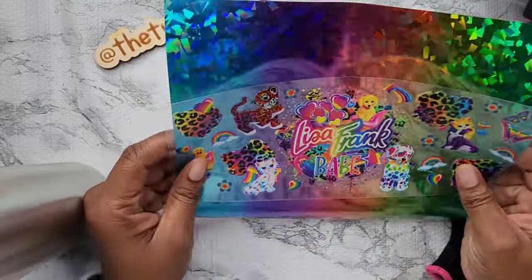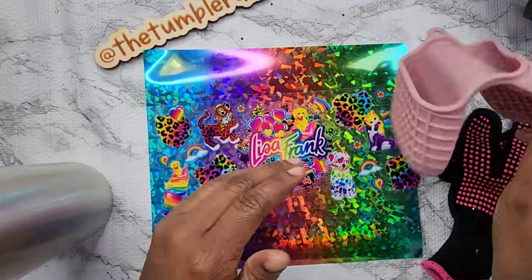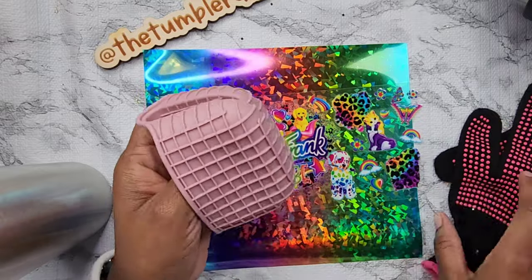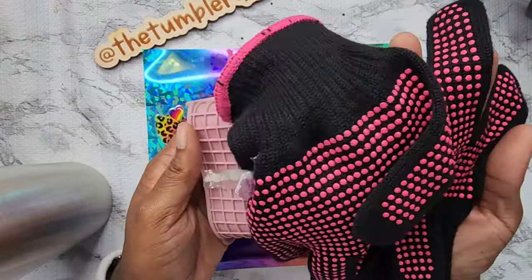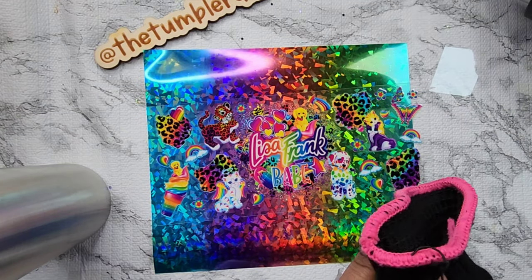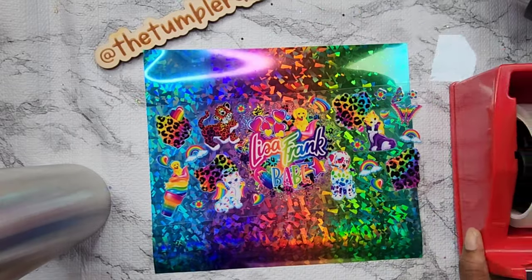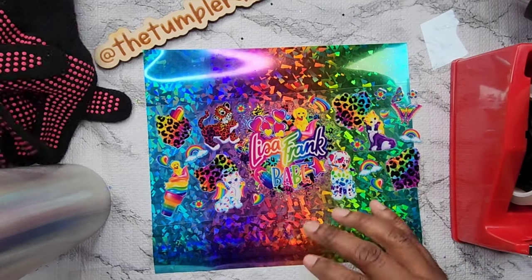You're going to need some heat protecting gloves, oven mitts, or, you know, the little silicone things. This right here I got with my heat press for my mug. Those are the actual heat protecting gloves. And of course, you're going to need a stainless steel tumbler, heat transfer tape, or any tape that's heat resistant that's not going to melt.